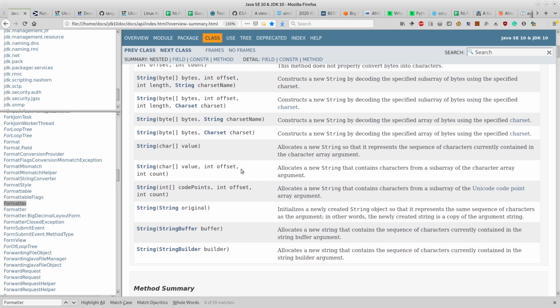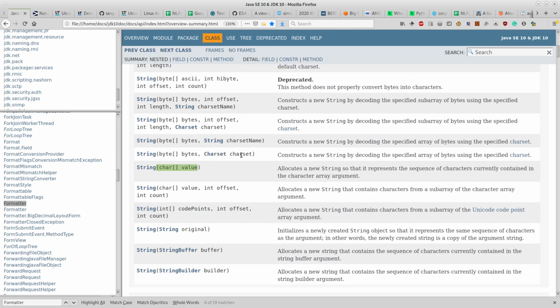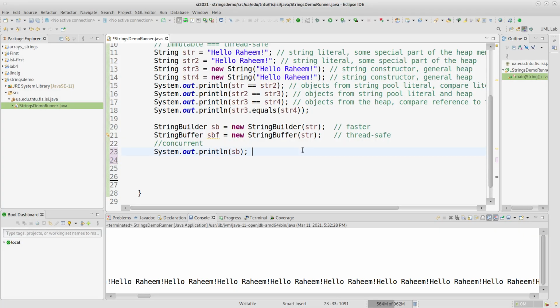You can create it from characters, from other string, from StringBuilder, from StringBuffer. You can put here characters, array of characters. So from any array of characters you can make string. From any array of bytes you can make string. Also you can set character set if you need it. It could be not only UTF-16 but also UTF-8. It could be something else. In Java, by default, all of the strings are saved in UTF-16. This is UTF-16.